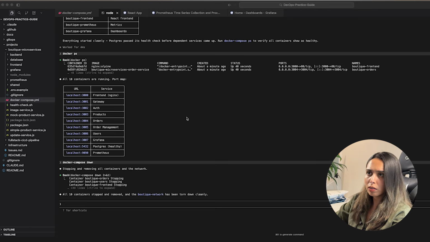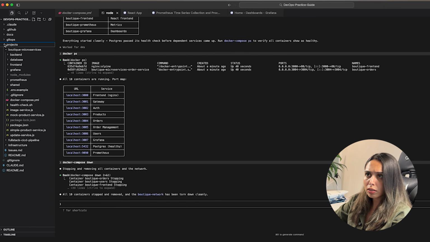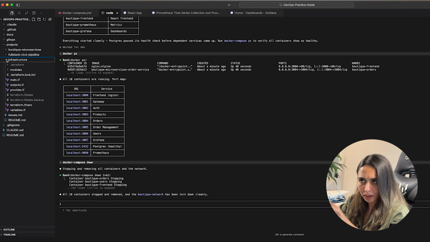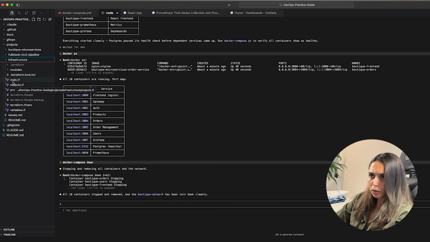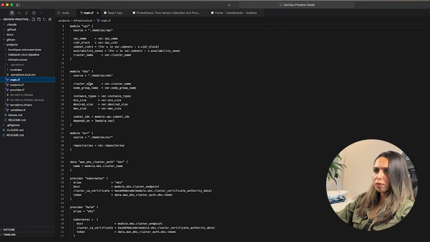Now, the next section is about provisioning the whole infrastructure. So you go back to your folder under your projects, click on infrastructure. This is where the whole Terraform environment lives. The first thing we are going to look into is main.tf. If you can see in that main.tf file, everything has modules written on it. The module structure really helps you make your main.tf file a little less cluttered with all the configurations.